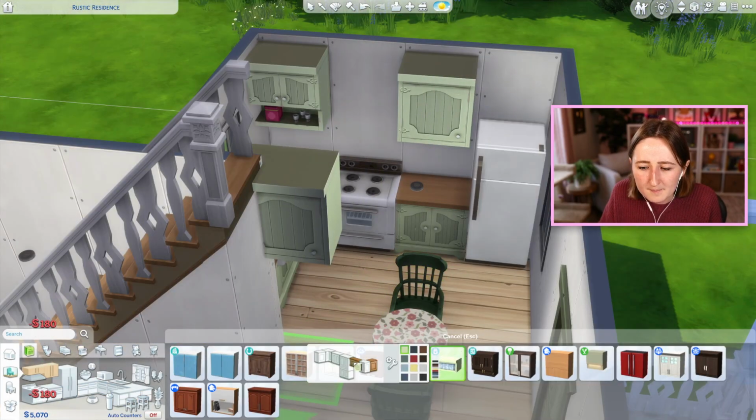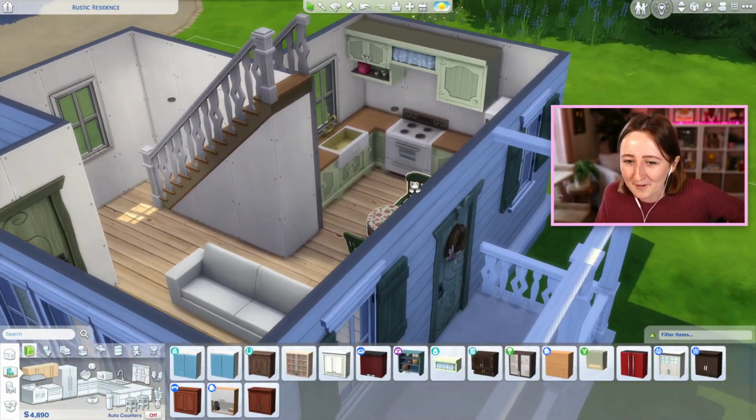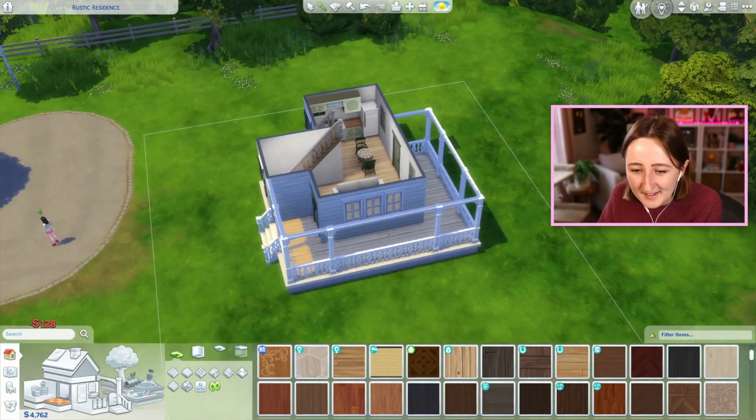And somewhat miraculously, we can actually afford a decent amount of stuff in this kitchen. I can even probably afford upper cabinets. Oh, before I forget, we should put flooring on this patio. Oh, I probably should get a staircase too.